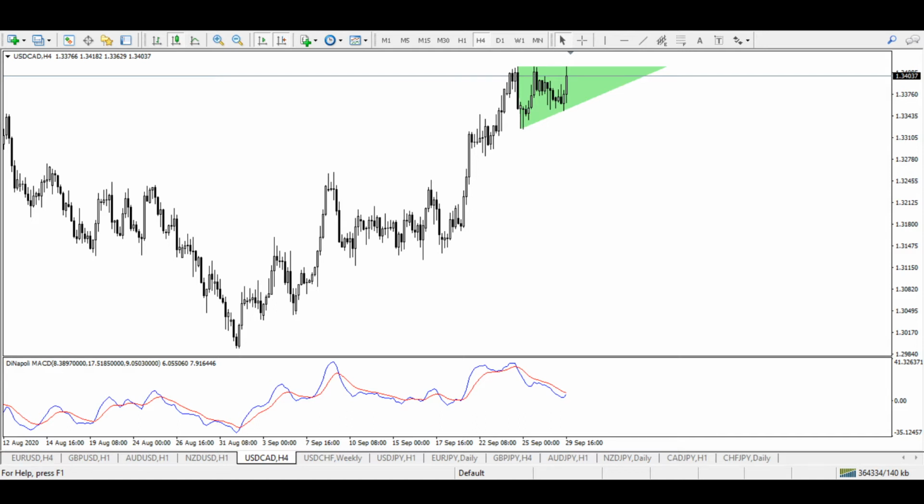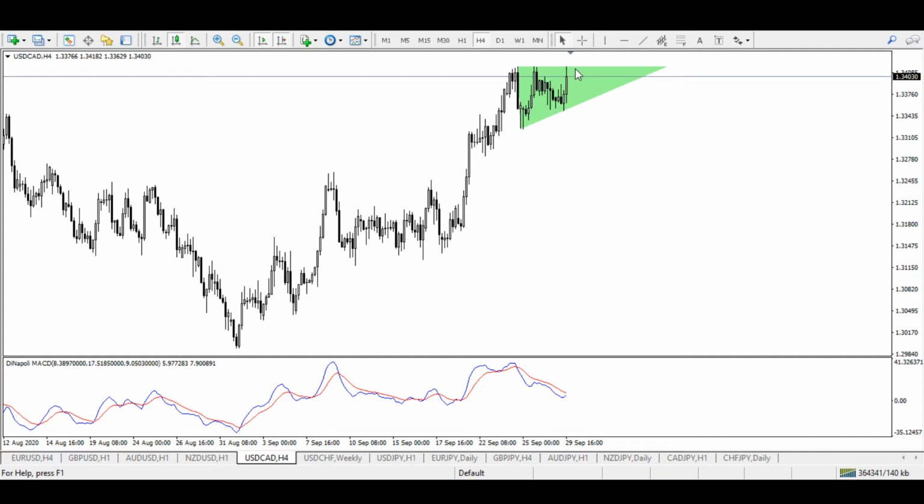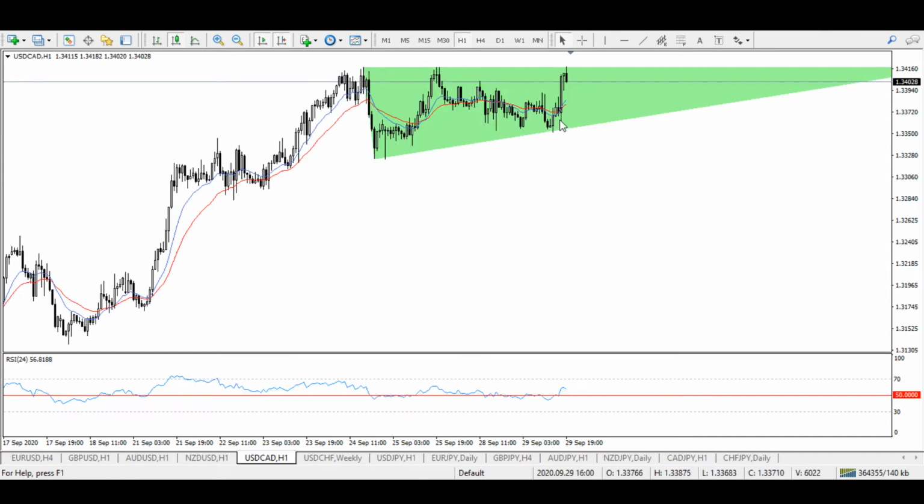If you look at the behavior of USD CAD on the 4-hour time frame, it's very simple. Price has been making higher highs and higher lows. Low, higher low, higher low, higher low, high, higher high, higher high, higher high. And then there is a kind of ascending triangle, and you already know that there is a huge probability of price breaking the ascending triangle to the bullish side, especially after such a consistent uptrend with higher highs and higher lows. So there is a chance that this is going to break to the upside, and if you look at the 1-hour time frame, it's pretty near to the upper barrel.